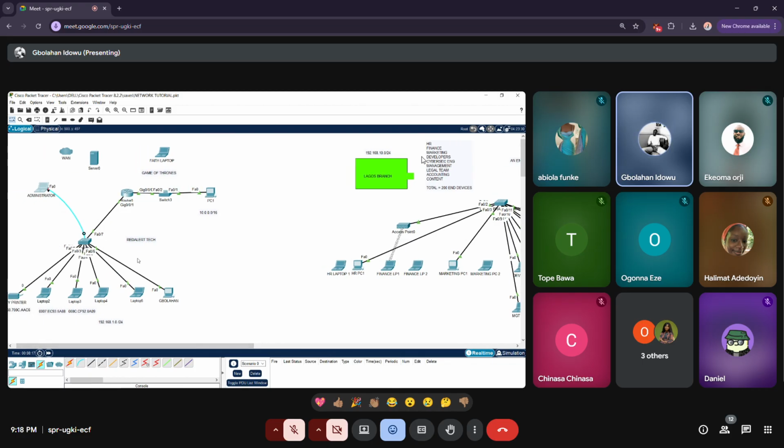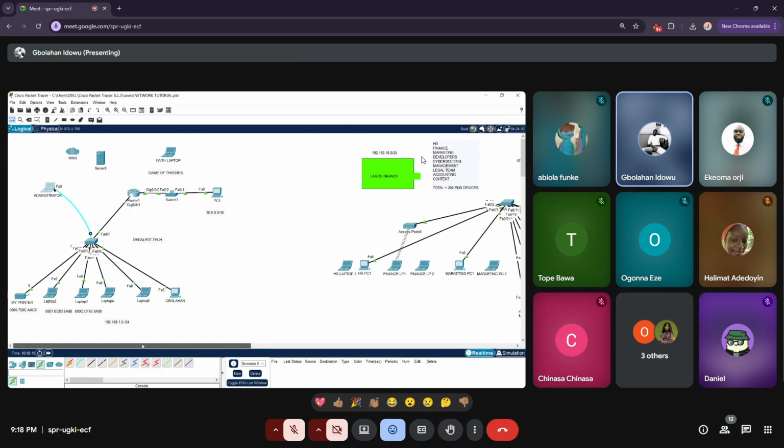We designed this topology just to show a form of LAN, and we did a simulation in Cisco Packet Tracer of how the packets moved.